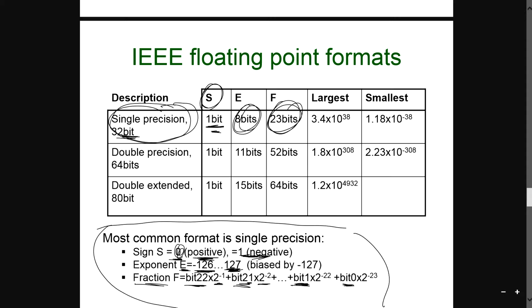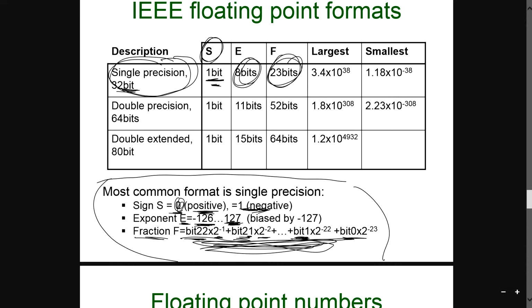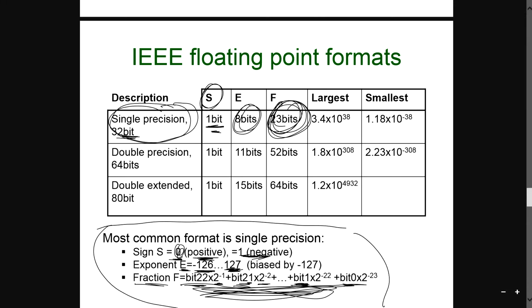Your fraction can be represented in this form, using 23 bits. Because fractions, as you know, are a tough thing to do, so you can use a fraction to represent your values. And lastly, your exponent can be written as 8 bits, -126 to 127. I don't know exactly what it is. I think it's 1111 1111. If it's 8 bits, I think it's 255.